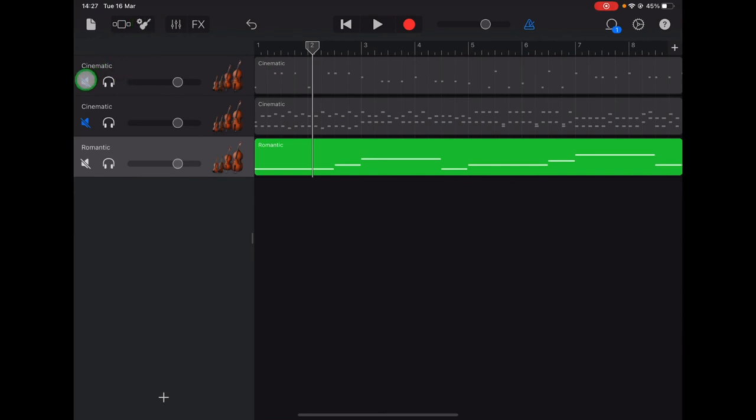Okay, let's unmute everything and let's turn off the click track, turn off the metronome up at the top there, so that should turn white. And then we'll just turn the volume of the pizzicato bass up nice and high. And we'll take the middle rhythmical part down a wee bit. And let's have a listen to that balance.